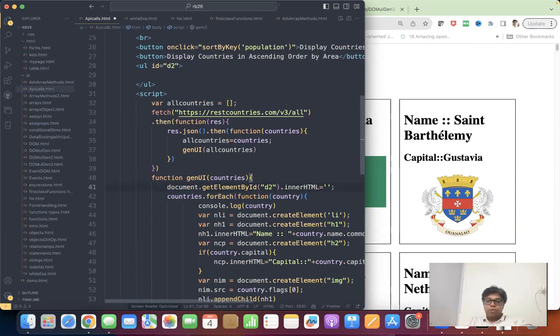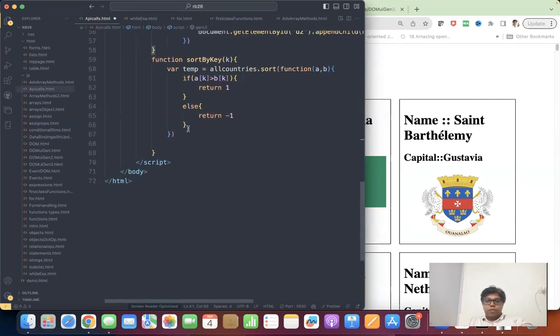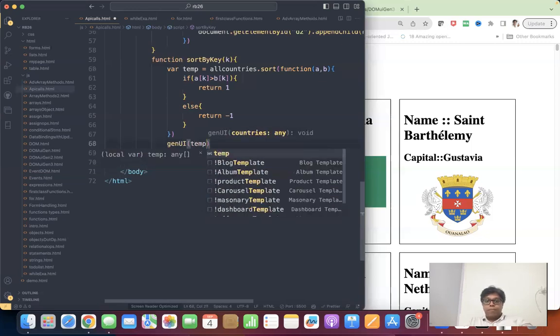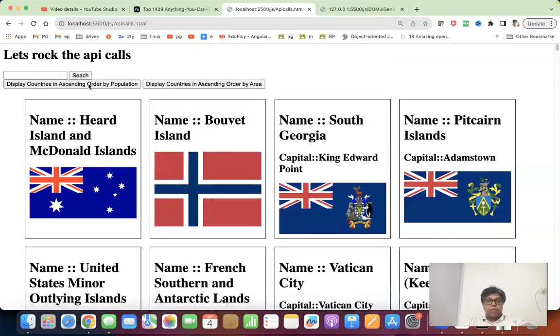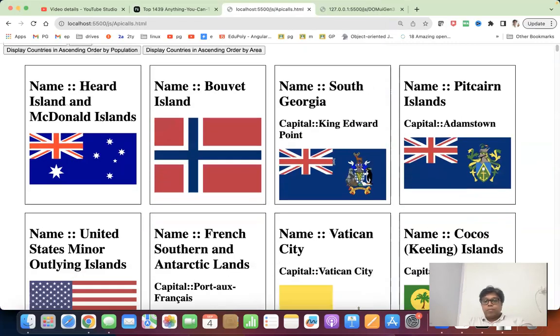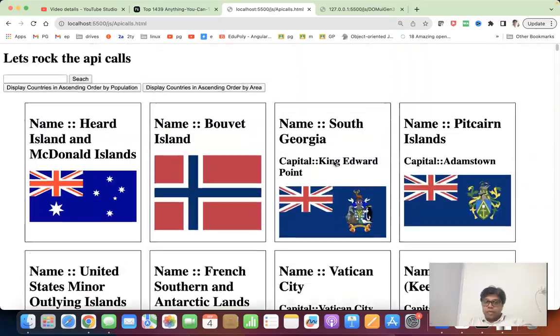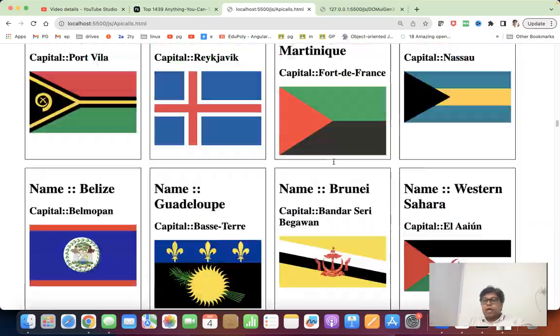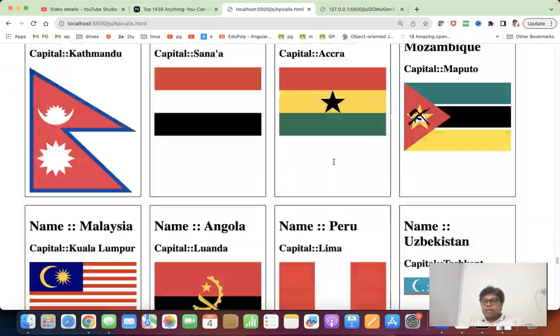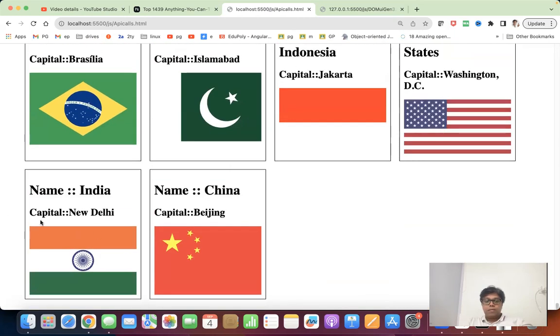Before generating the new UI, I have to do this. So first I will call gen UI of temp. Now when I click on this, it is sorted based on the population. India and China will come last. You can see that here.